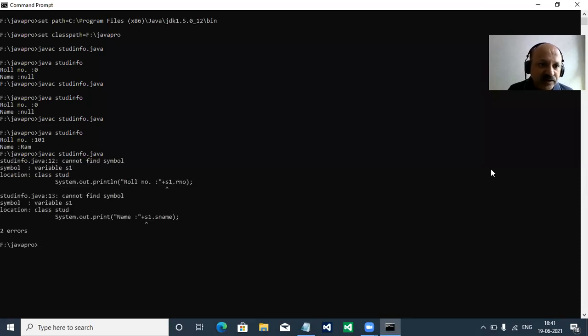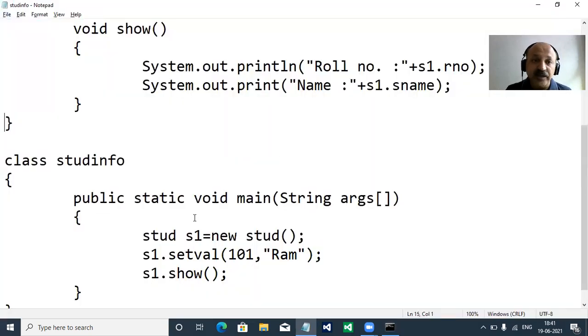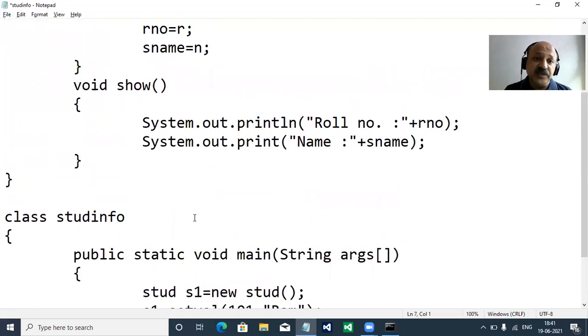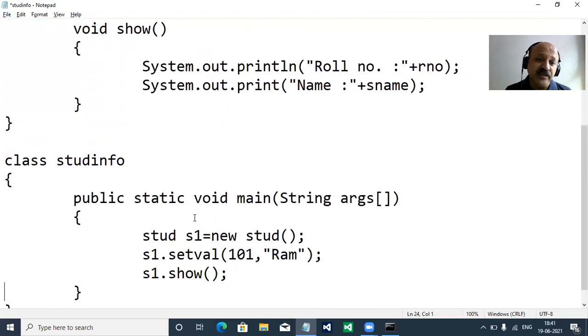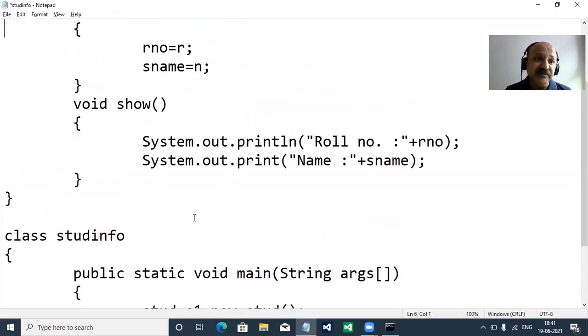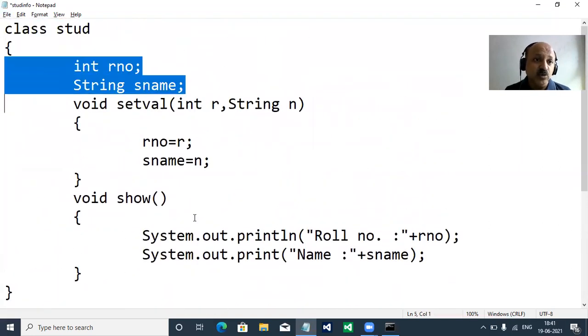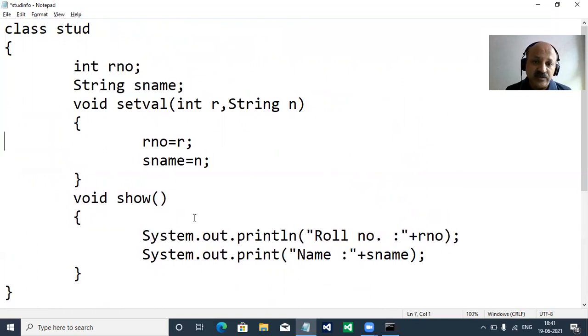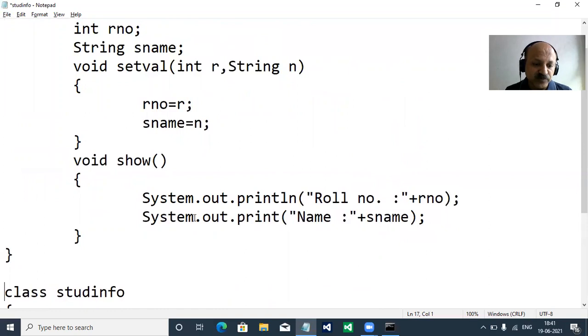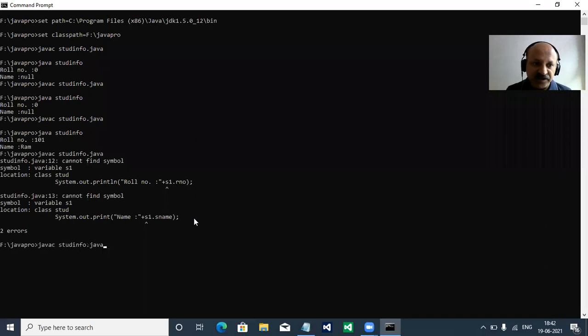Yes, here s1 is not required, because we are taking it in our main method. So here no object is required. Yes, directly we can use the variable name, because first we used a reference variable in main, so we required the object there, but in a method of the same class, the members are directly accessible, so an object is not required to access a class variable. So there is no need for an object. I copy and paste so that we can change the remaining part. So now let us check. I compile again. Yes, there is no error.